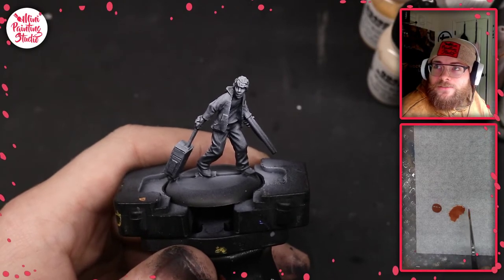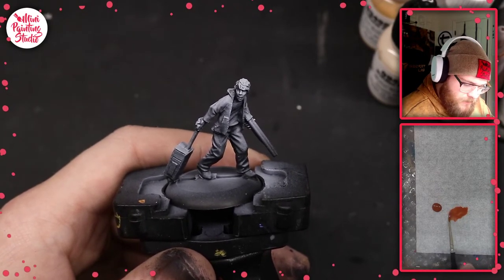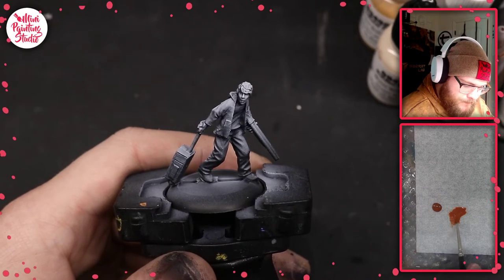Looks chilly. Yeah, it's really cold. You missed the ice storm photos. We're in the middle of an ice storm right now.